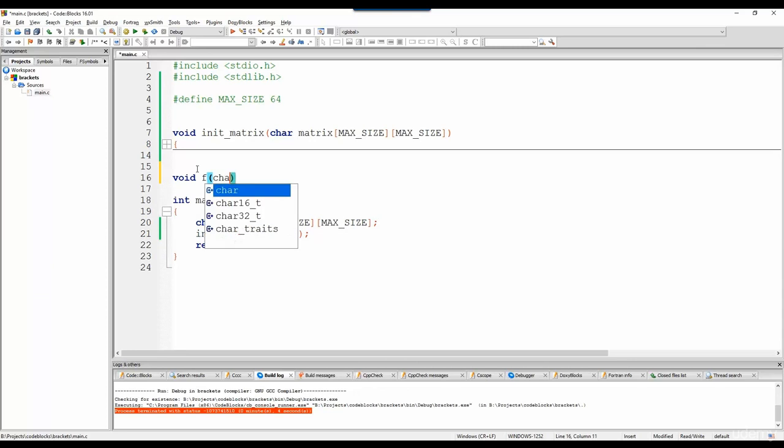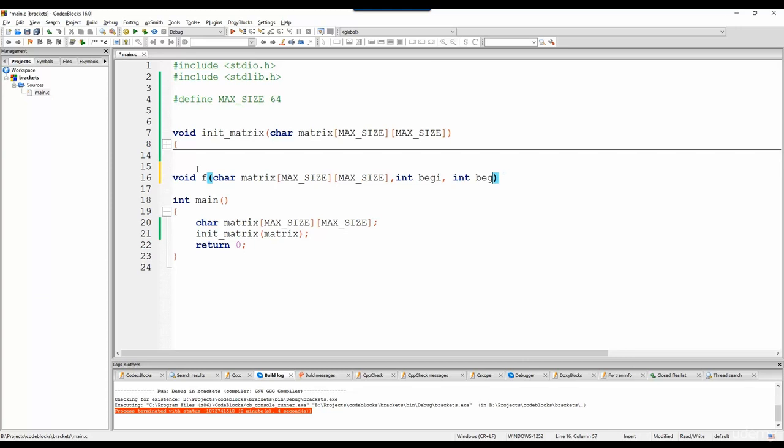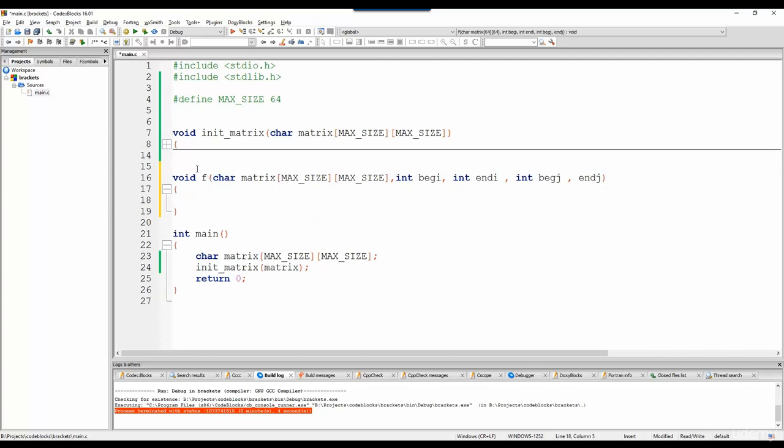So it's going to be something char matrix, f size, dimension, max size, and then we're gonna give it the beg i, the beg j, or let's give it the end i here, and the beg j and the end j. So these are the coordinates of the beginning and the end of the submatrix that we want to recursively deal with.